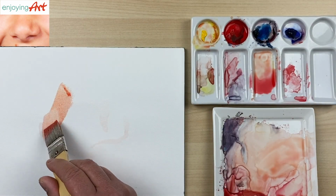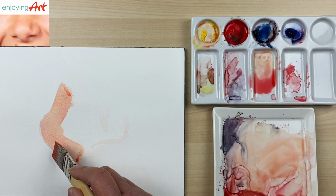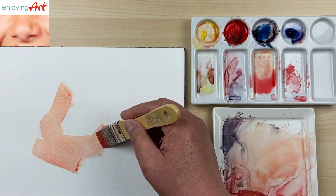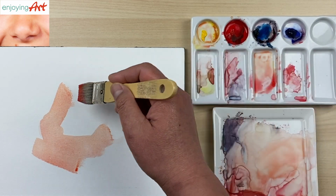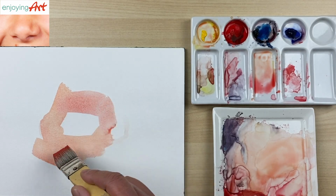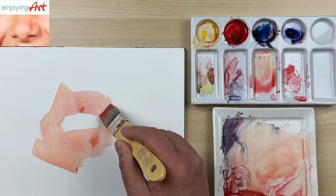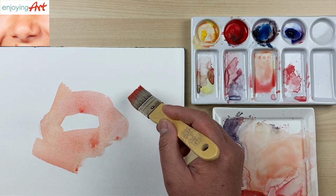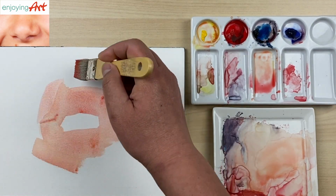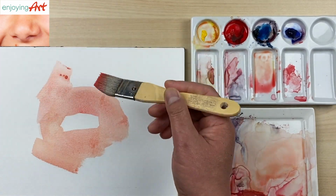At this step, I only want you to think about where is the lighter area versus everything else. Like this is there. I'm going to have a little bit more red. And this is a little bit dimmer. So only leave this area a little bit lighter, like that. And then the side of the nose and coming over here. You only need to keep that in your mind when you are painting. You don't really need to see all the previous lines. Trust yourself and you can do it.